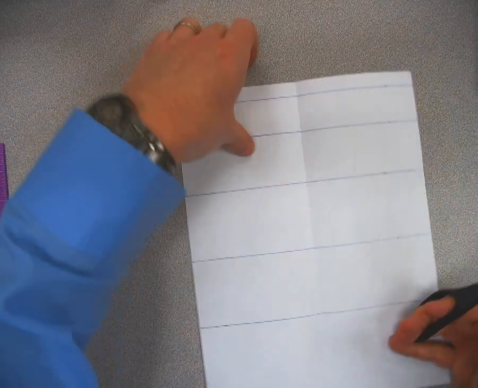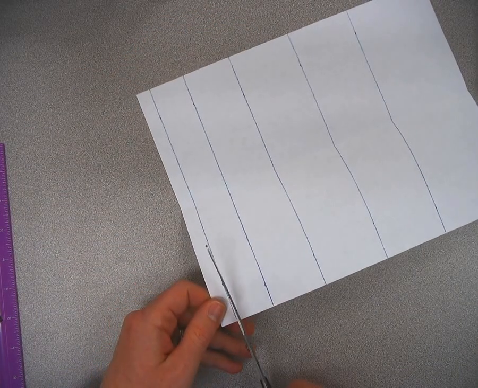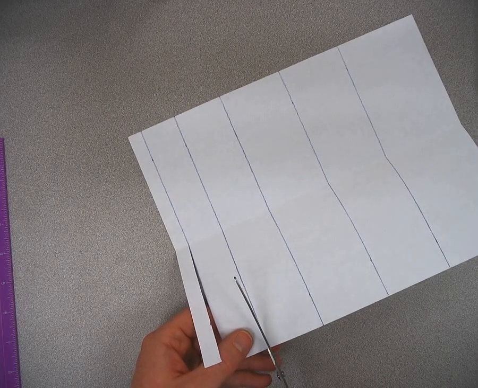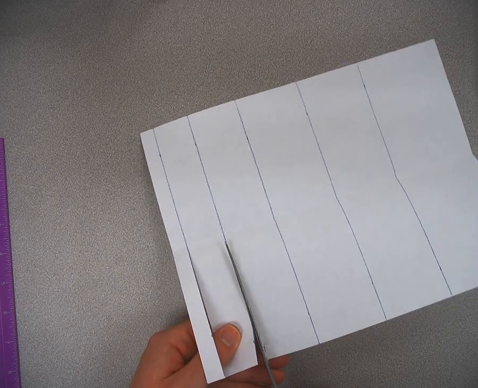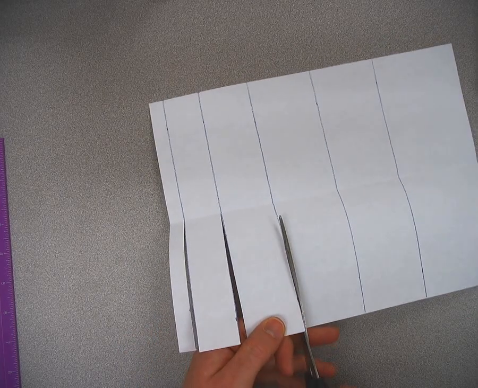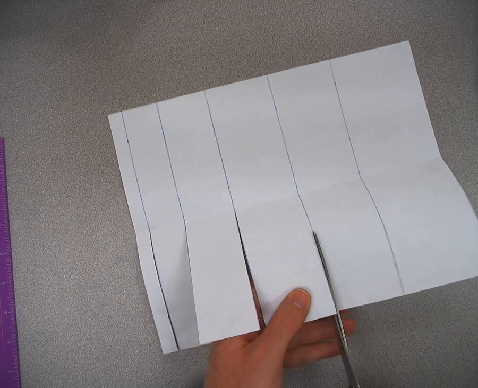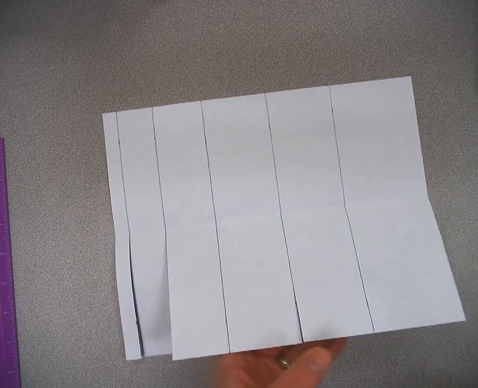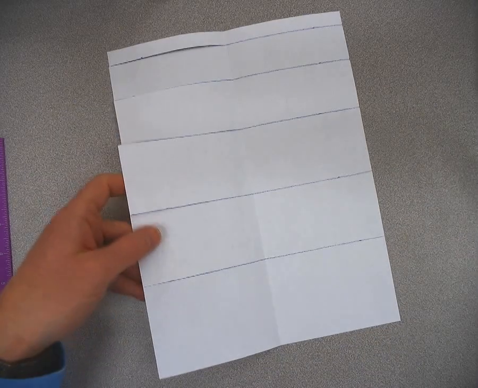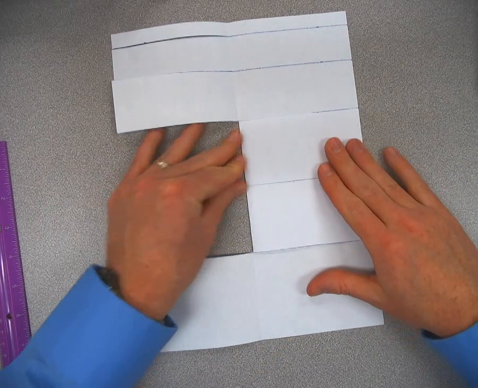So I've got my scissors. I'm going to take the left side of the page and I'm going to cut right on my lines. But only to our fold. We're not going to cut all the way across. Only cut to the fold for all of the lines so we have flaps and not strips of paper. Okay, so I've got all my flaps cut.